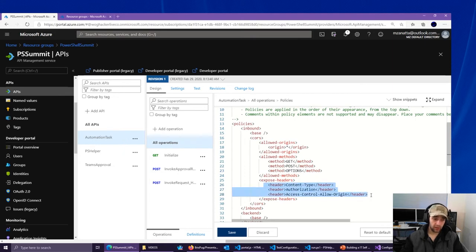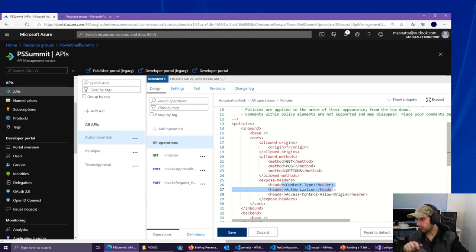And then we're going to expose some headers. We also need to expose some additional headers. So I'm expecting the content type, the authorization, and the access control allow origins headers. Now this header here is essentially the allowed origins. So this says, hey, I'm allowing these kinds of things. Actually, there's no real reason for allowing this; you don't really need to use that. You only really need to use content type and authorization.